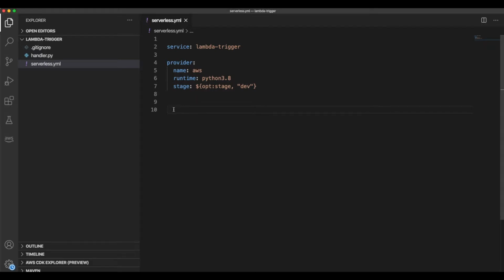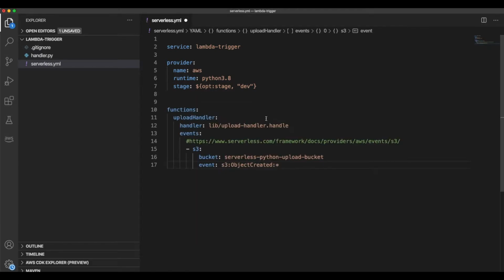Now let me copy the Lambda configuration. What this is saying is how we want to trigger our Lambda function. As you can see here, the event will be from S3, and then we are saying, whenever there is a new object created, let's invoke our Lambda function, and this will be the bucket.